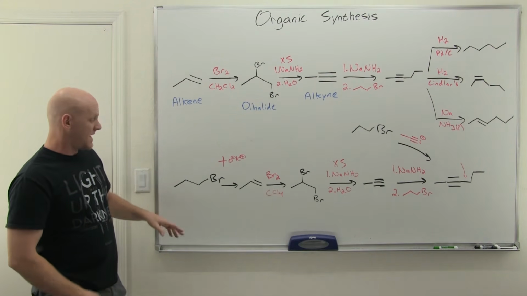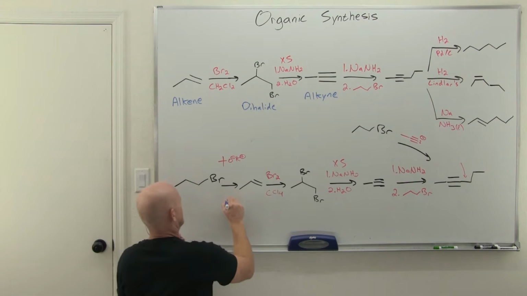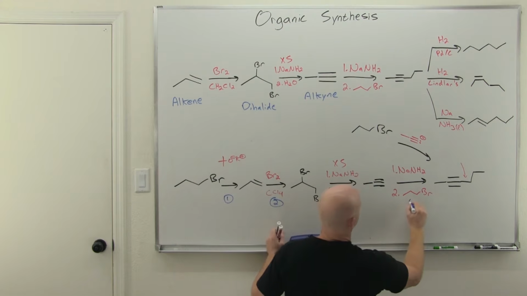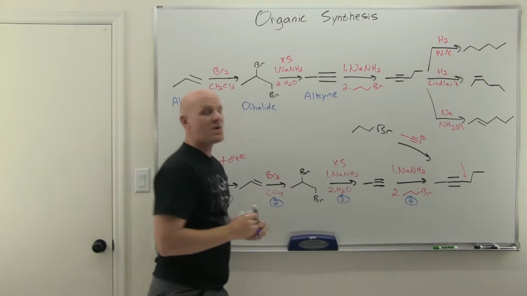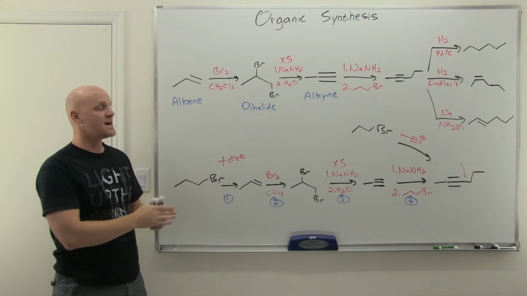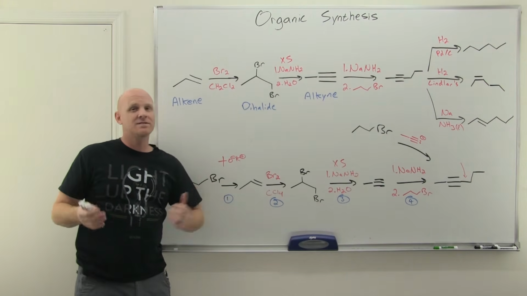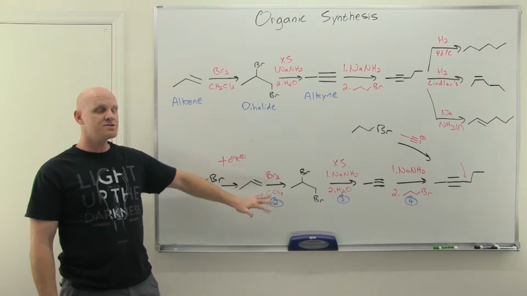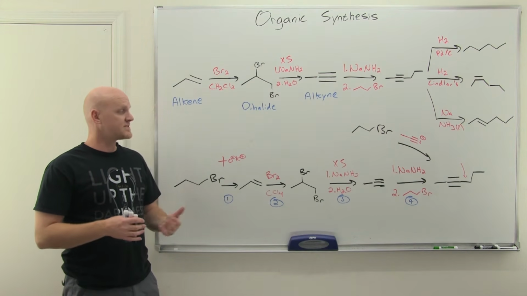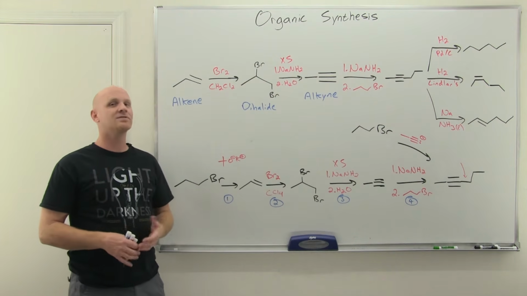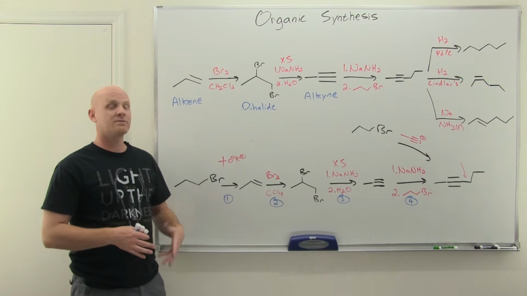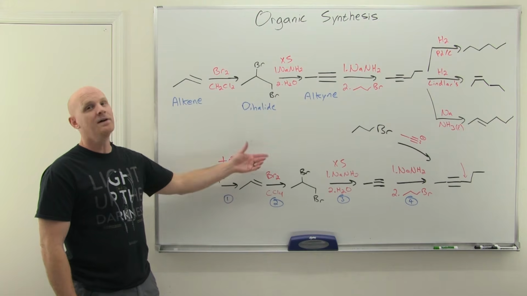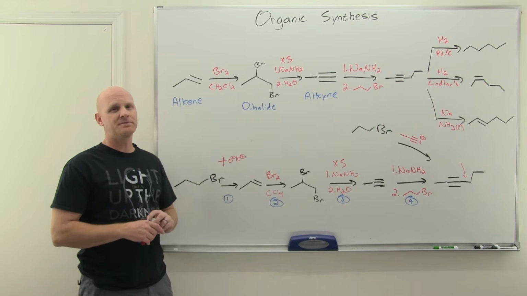Notice this is quite a few steps. We've got step 1, step 2, 3, 4, and this is getting to be a rather long synthesis problem, even at 4 steps. Like I said, 2 to 5 is pretty typical, but really 2 to 4 is the most common. By the time you get to 4, this is really pushing it for most classes. Most professors are usually going to be a little bit nice, and you'll find that a lot of synthesis, especially early on in the second semester, are going to be of the shorter varieties. So this one's pretty long, but still totally acceptable.